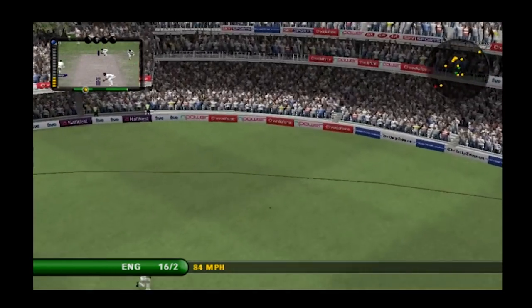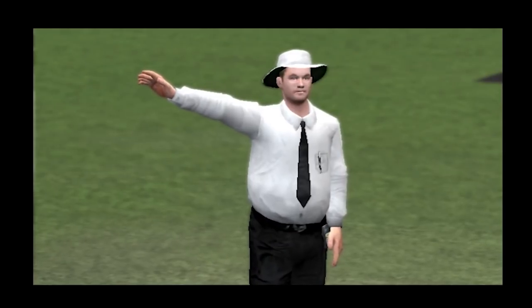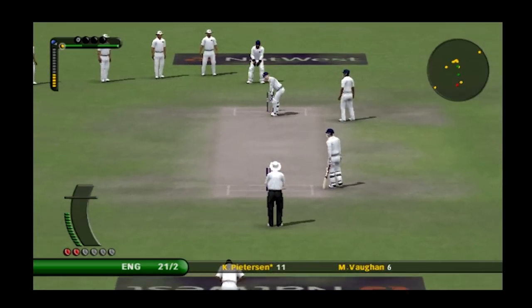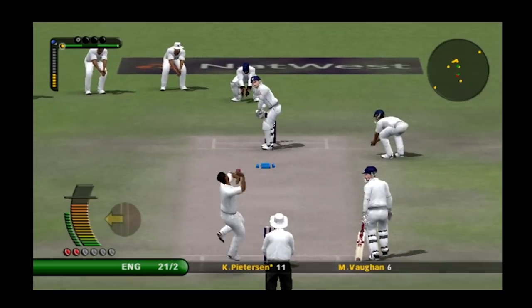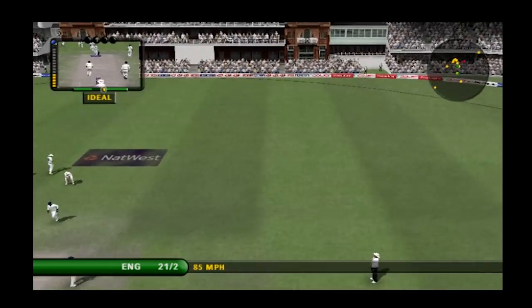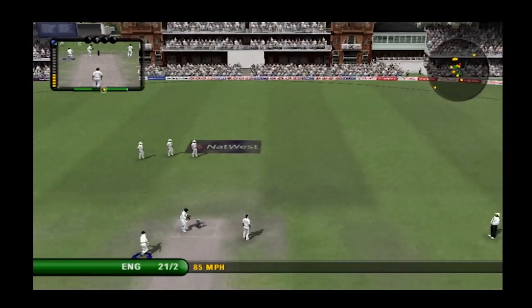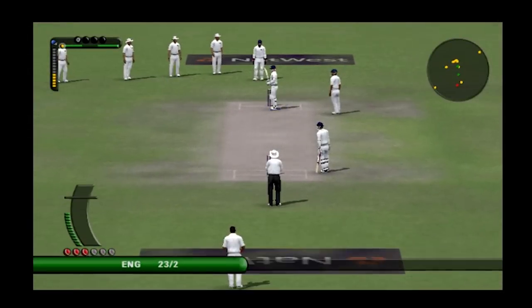And there it is again. That's another four. What can I say about that shot? He does look in good touch today. And finally, they put somebody out on the covers. Let's do a Kevin Peterson-esque thing and move and play it into the leg side. We can make it back for two. Very good running. Yeah, that's what we like. That's two more runs on the board.